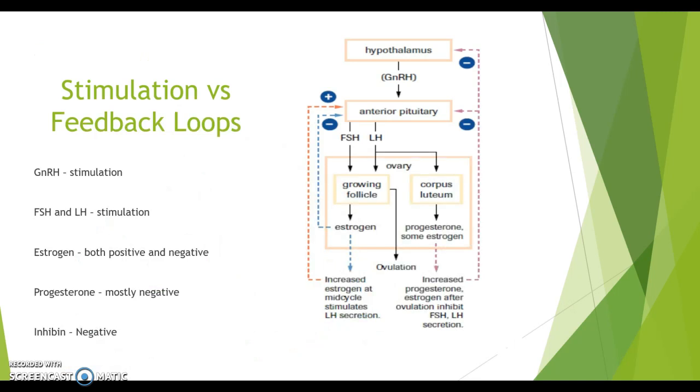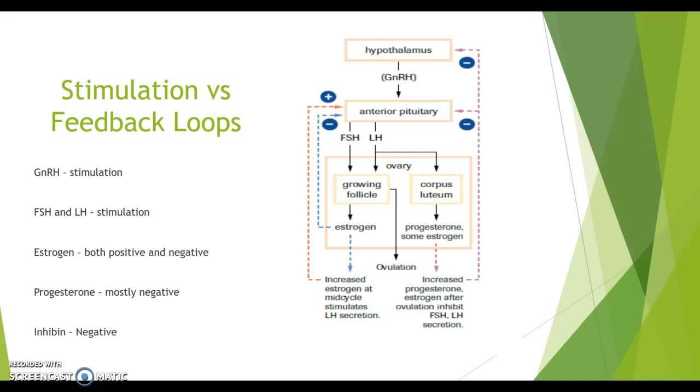This is, again, just a secondary slide focusing on just the hormones that are produced and describing which hormone does what. So gonadotropin-releasing hormone really only stimulates the anterior pituitary to release follicle-stimulating hormone and luteinizing hormone. Those both also just stimulate the release of other hormones or stimulate the cells.